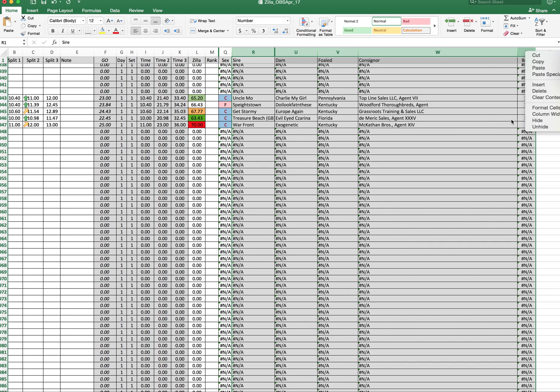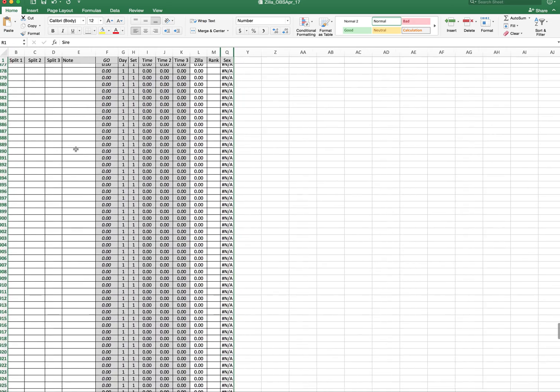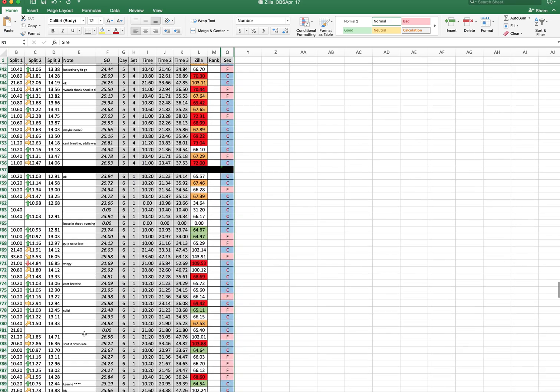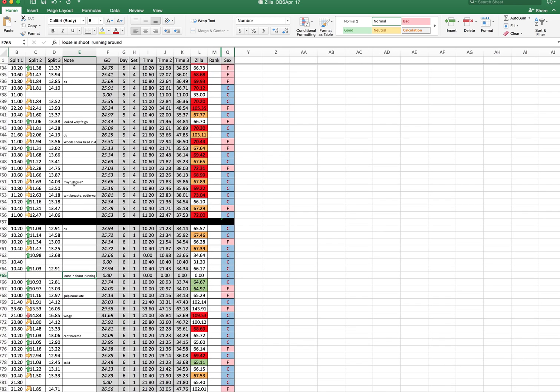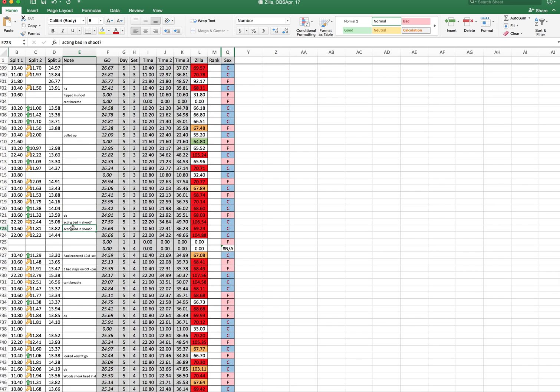I just want to show you guys what horses we actually did clock. Okay, so here we go. Here are the actual real horses. And you see all these notes. Shut it down late. Can't breathe. Wingy. Gulp noise late. This horse got loose running in the chute. Maybe heard a noise here. Another can't breathe. This horse took 3 bad steps on a gallop out. These horses were kind of acting up badly in the chute.